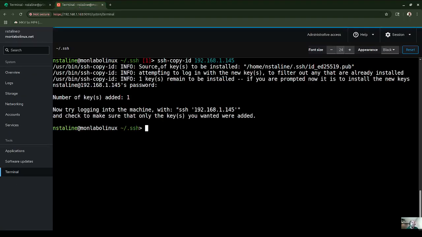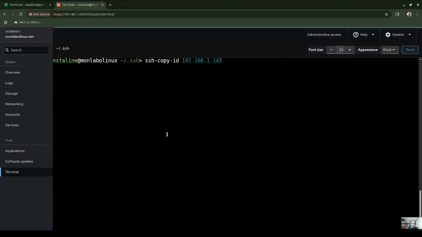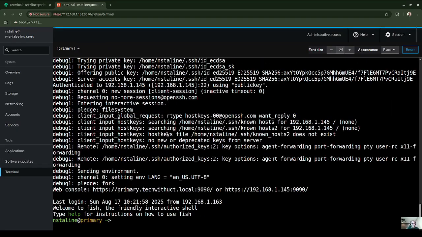Now if you come here and try to do SSH, let's see what we got. It immediately goes ahead and logs in, because authentication with the key is the one that is more preferable for SSH. But when you don't have any key, you have to go through the password, which is less secure, and someone can guess your password along the way.